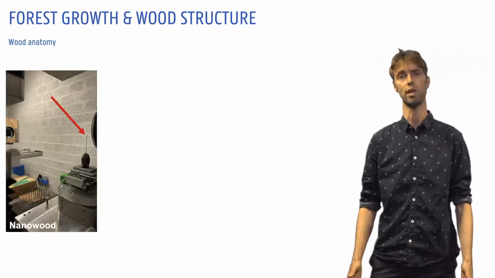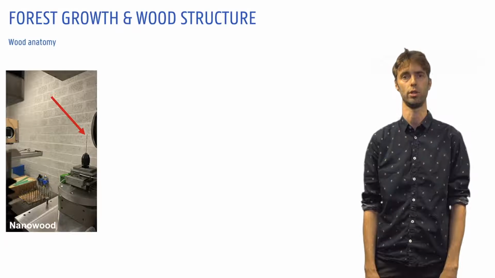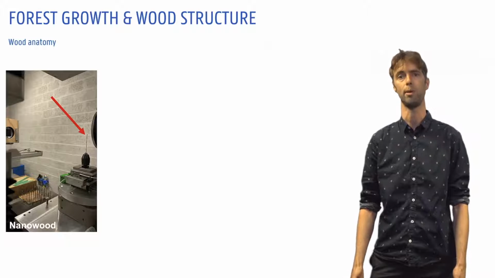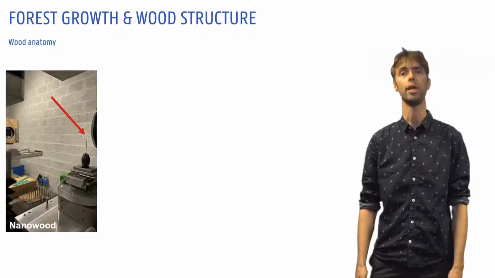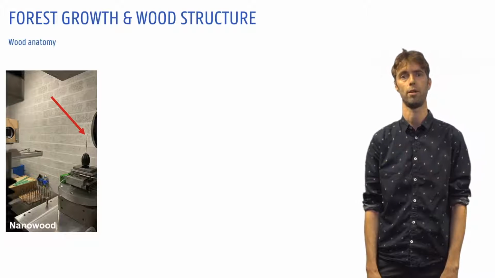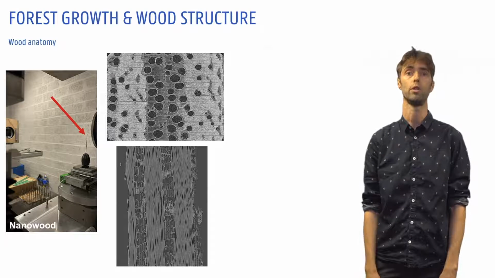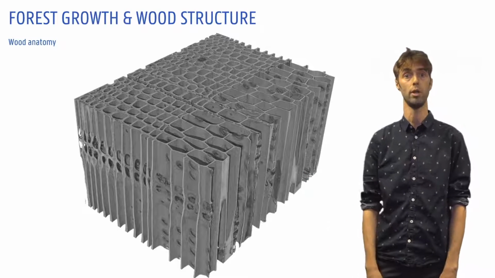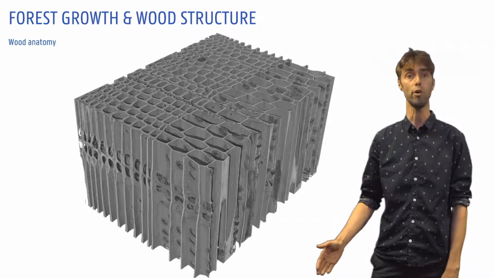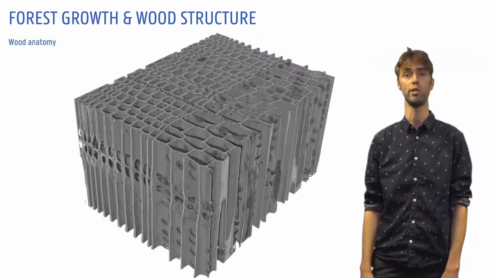Given that wood is a multi-level material, the study of its structure at high resolution is also key for the correct identification of wood, understanding its material behavior at macro scale, the impact of modifications on cell level, and many other applications. For that, we use even smaller samples and get an astonishing view on the internal structure. This is a 3D rendering of a softwood sample measuring not more than half by half a millimeter, scanned at submicron resolution, where you can see the detailed features of the wood.